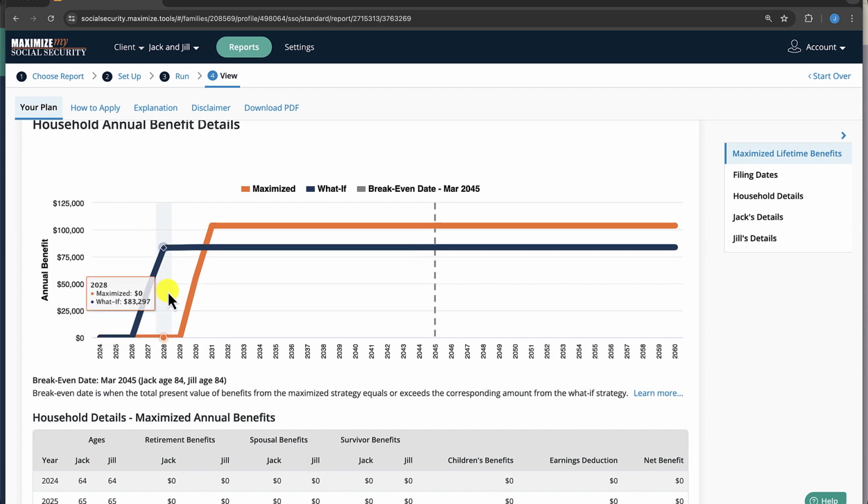This is very common. You have the what if initially outperforming the maximized, but the maximized eventually overtaking it. And that happens here. This is the break-even point, the point at which the yields from the maximized strategy meet or exceed the yields from the what if strategy.